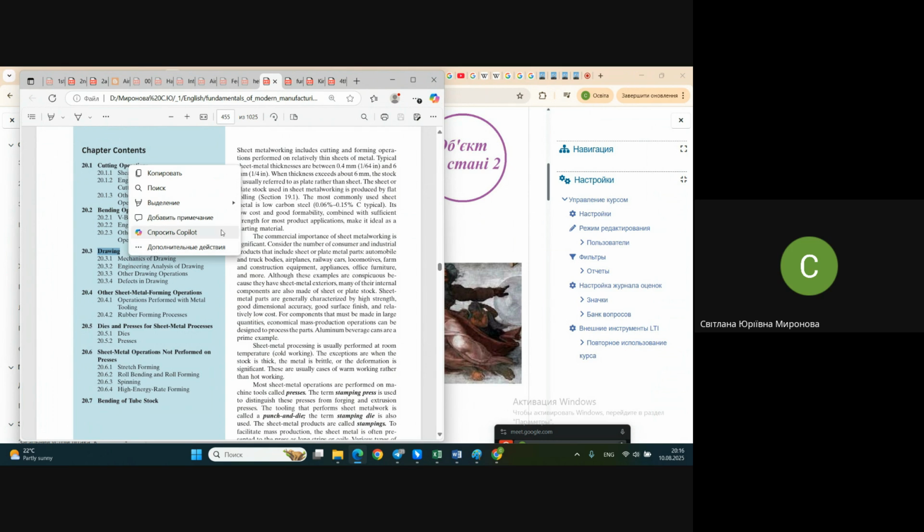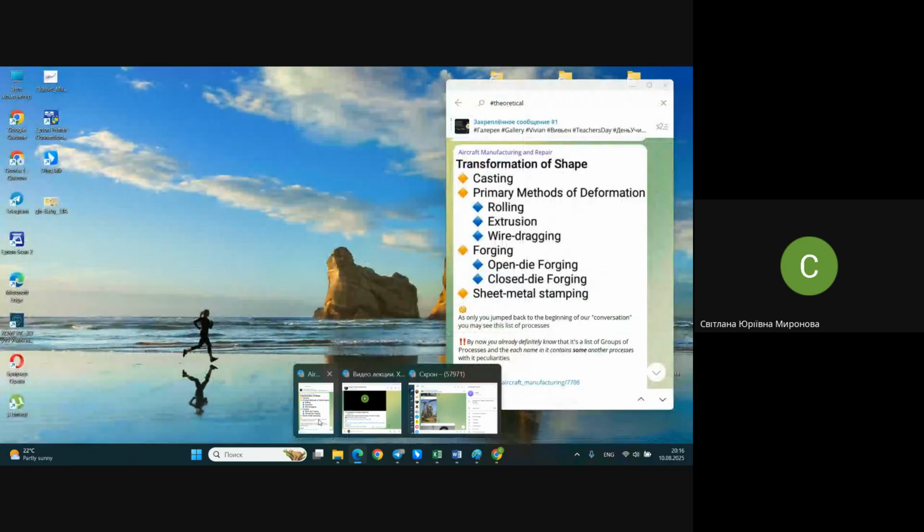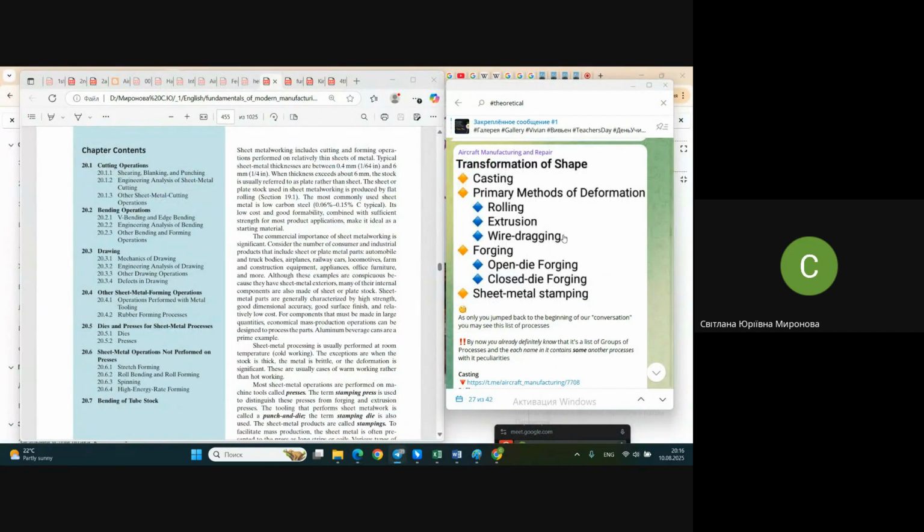Let's continue. Do pay attention to what is understood as sheet. Here it's proposed that it's from 0.6 to 6 millimeters. If it's thicker than 6 millimeters, it's called plate.